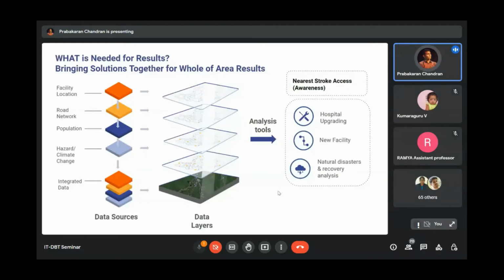It is not just going ahead because two people are asking for a primary health center or three people are asking for a primary health center. It's not that. It should be based on multiple factors: road network, population and population characteristics. Are they migrant workers? Are they unorganized workers? Are they middle class people? Likewise, we need to study the demographics and also the geographical nature of that particular area and the accessibility to it.